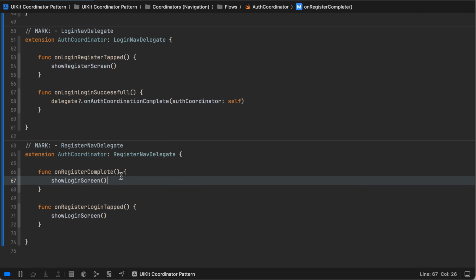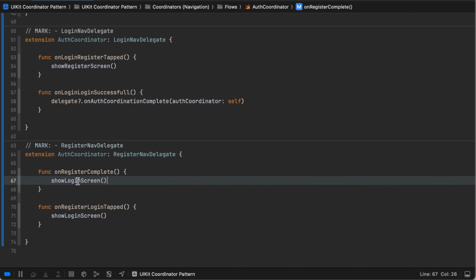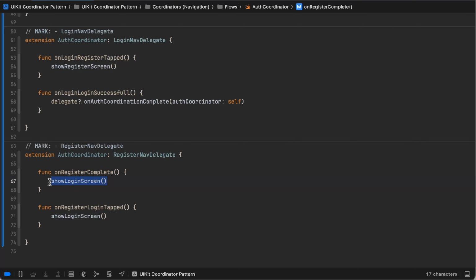My bad. And basically the reason for that is, technically speaking, when the registration is complete, some apps do pass you out of the auth flow and into the app itself. They'll save credentials locally during the registration process, and they will automatically pass you into the home area. In this case, we're not going to do that. The reason this was a little confusing at first is because eventually this registration complete is going to lead us to the email confirmation screen.